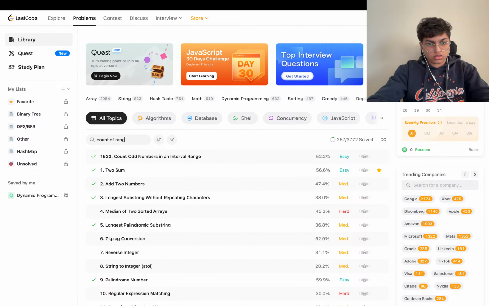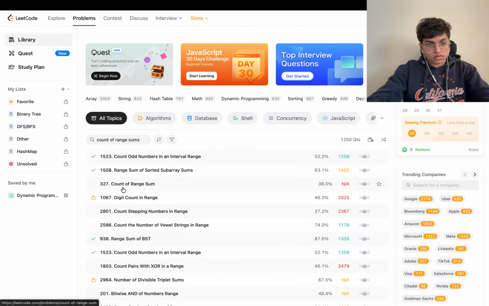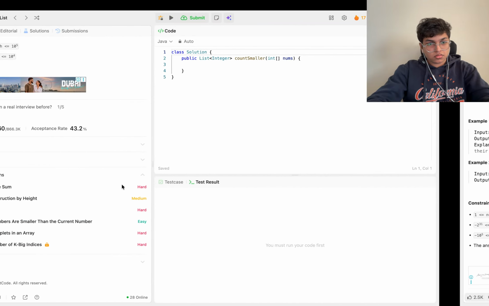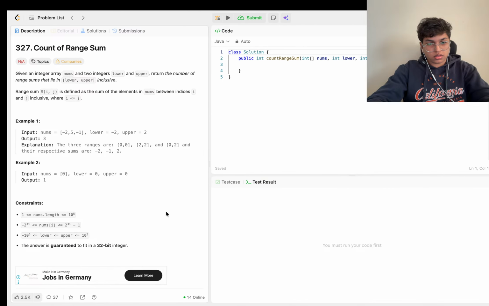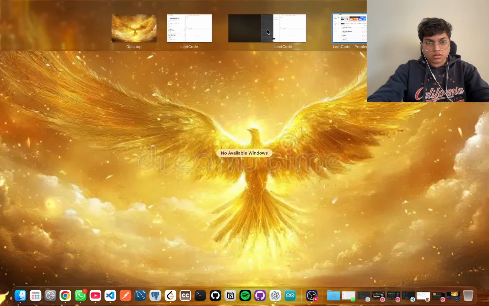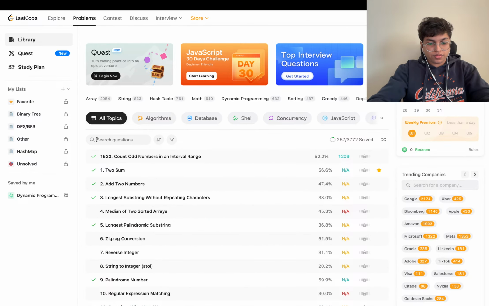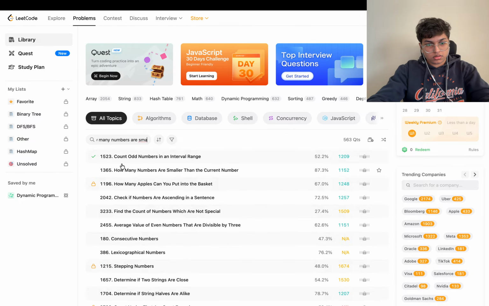Count of range sums. How many numbers are smaller than the current number?